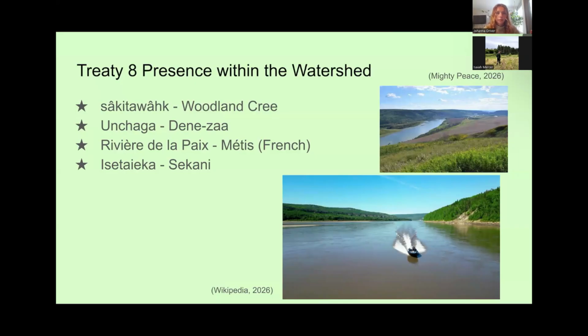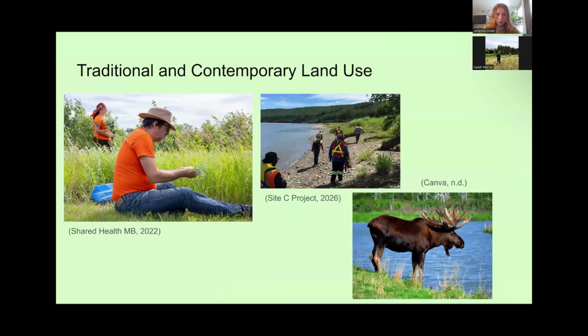The Peace River, both before and after its renaming, served as a boundary zone where different groups met for trade, celebrations, and dispute resolution. Traditional land use throughout the watershed is conducted on reserve, crown, provincial, and federal park lands. Interactions with waterways by nation members notably include river travel, fishing, and hunting. River travel occurs on both unfrozen and frozen conditions, allowing for visiting, fishing, and camping up and down the river.